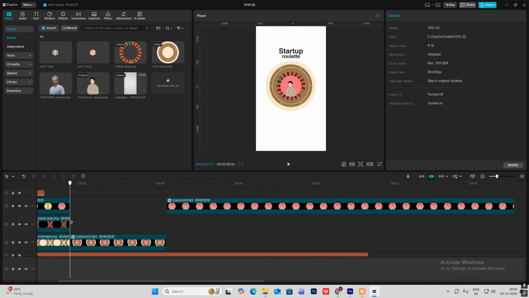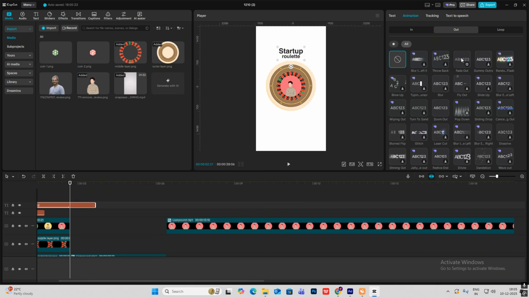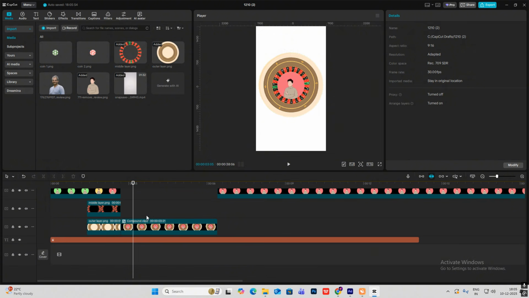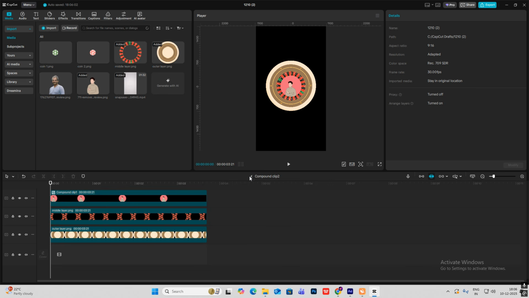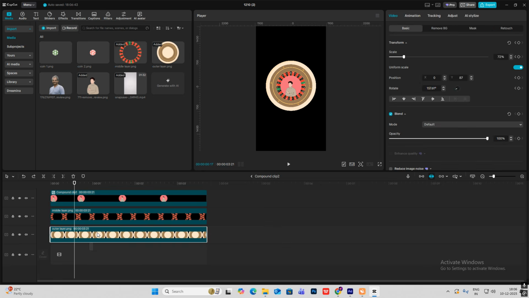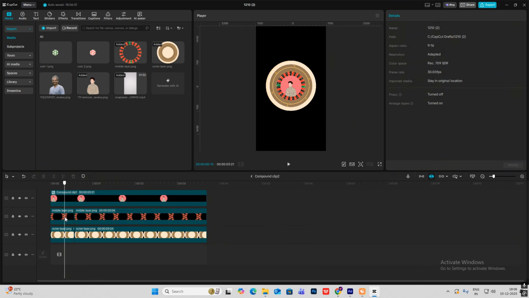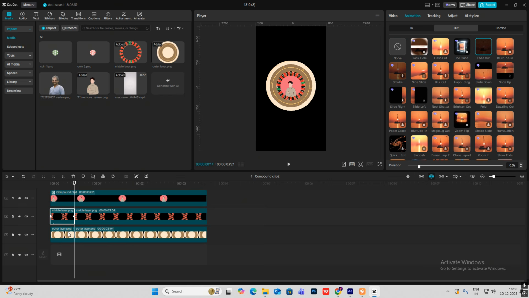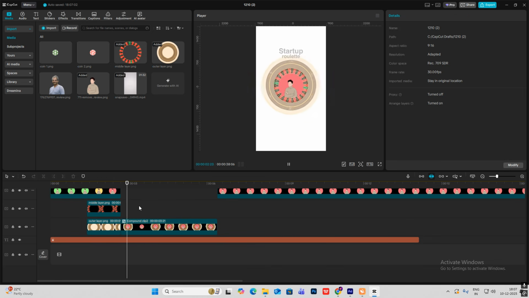Okay, and I'll just head on to animation for the second text out and select fade out. And when this zooms in, these will fade out. So I'll just open this up. Let me see the timing, cut it from the start. Just select this animation fade out and this also fade out. So you'll get this animation.